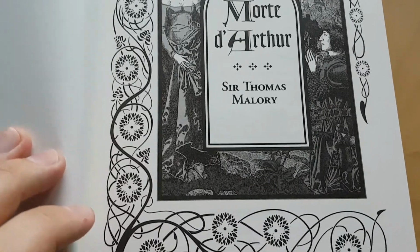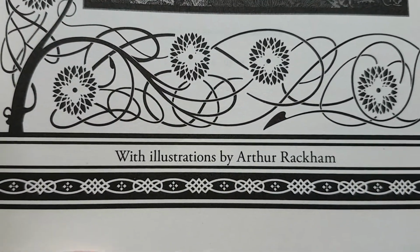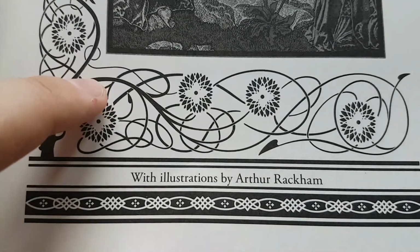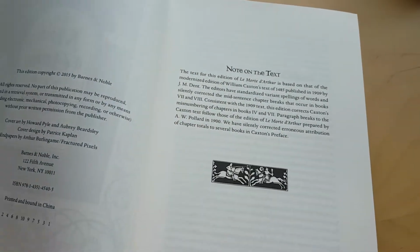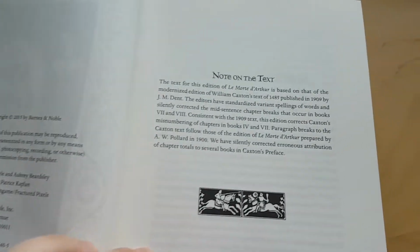And this is the detail, which isn't advertised anywhere. The illustrations by Arthur Rackham. In fact, it's the only place in this book that actually mentions Arthur Rackham's name, apart from on the illustrations themselves, if you look very, very closely.